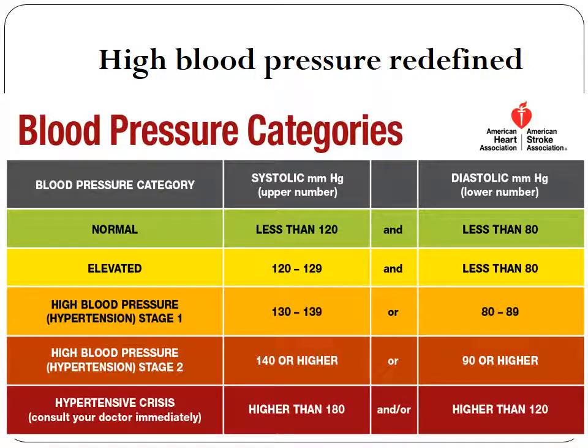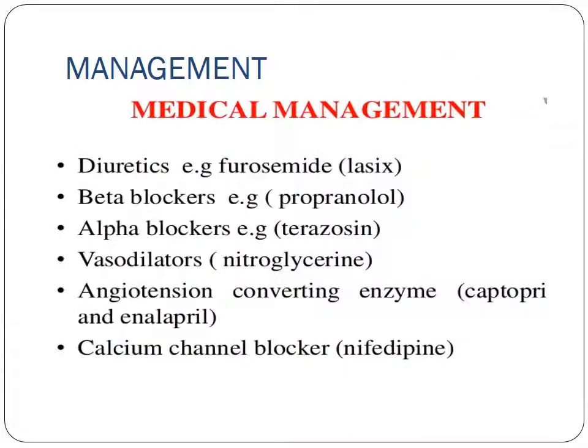Again, it is classified as normal, elevated blood pressure, which is slightly high, high blood pressure stage 1, high blood pressure stage 2, and also hypertensive crisis. Even here you see the hypertensive crisis, the previous picture showed 180 and 100, but here it says higher than 120, so they've given that margin. All this is going to make the individual more cautious and aware of what they are going to eat, how much exercise to do, and what the optimal level of blood pressure is.